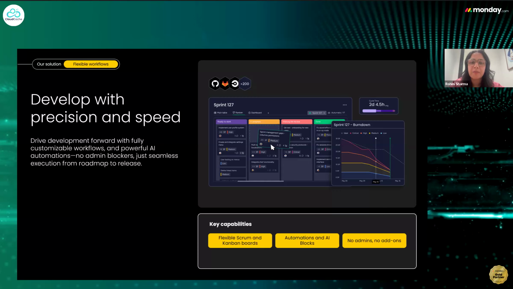And the best part of it is that you don't need an admin for it. Also, you don't need any add-ons. All of this functionality and integration, connecting your sprint burn downs with the agile insights and velocity measurement, etc., is all built into the platform. You don't need any add-ons for it, or to export data to build those reports.